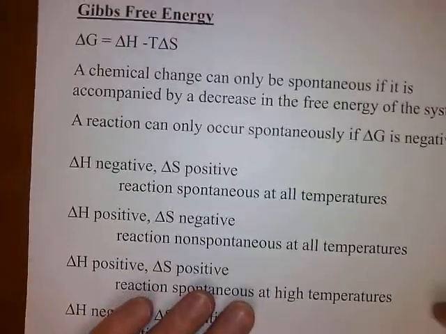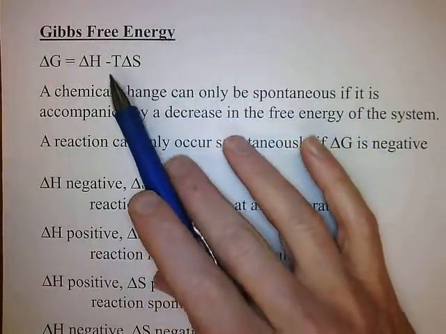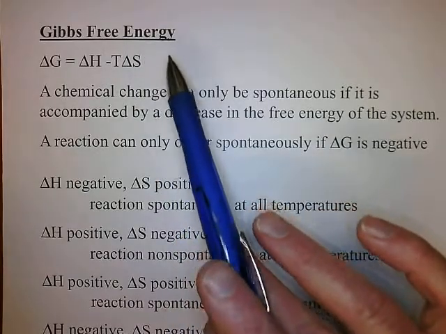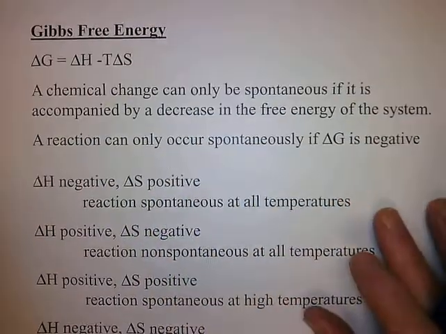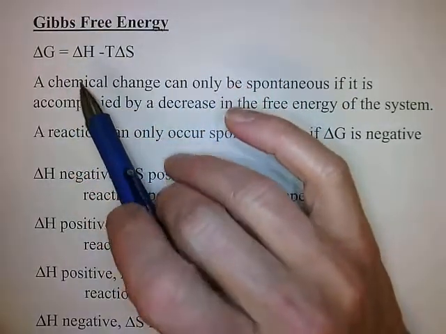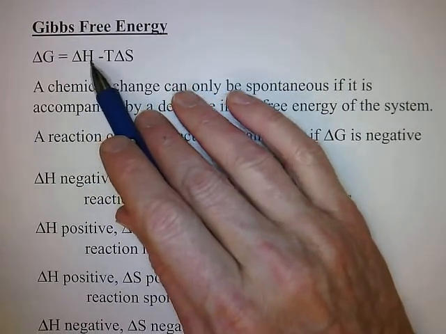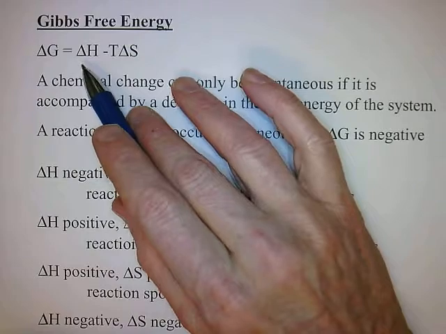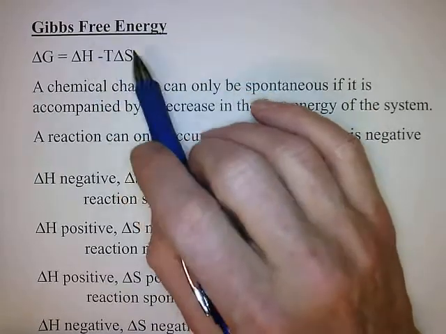So this leads us to Gibbs free energy. Okay, so we said that enthalpy, which is delta H, cannot be used as the absolute predictor of a reaction, and neither can entropy, which is delta S. But the Gibbs free energy combines these into one expression. Okay, so that's the Gibbs free energy. And so this can be used as an absolute predictor as to whether a reaction will occur spontaneously or not. Remember I said the 2 driving forces for a reaction, lower energy or higher entropy. And this ties them into one equation.